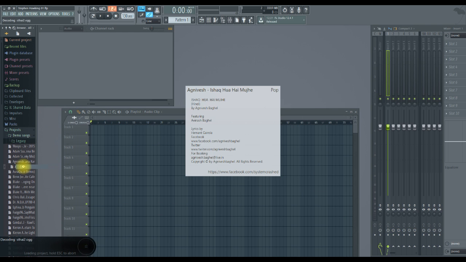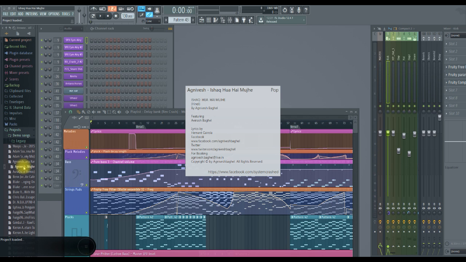This one does use quite a lot of plugins, so you won't be able to save it, and you won't be able to export it too well. But I mean, look at it, it's really complicated. It's not really a good place for somebody to start learning it. I don't even understand half of this, but it sounds quite nice. Let's play that.